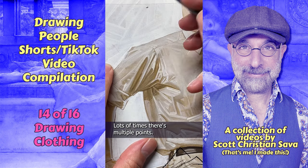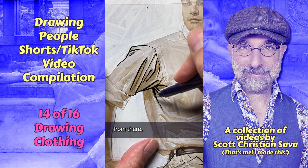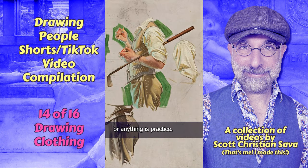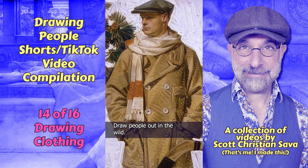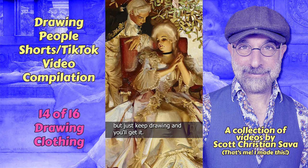And lots of times, there's multiple points. Just look for those points of tension. And remember, the cloth is gonna drape away from there. As always, the best way to get good at this, or anything, is practice. Bring a sketchbook with you. Draw people out in the wild. Copy fashion magazines. Study the masters. Whatever you can do. But just keep drawing, and you'll get it.